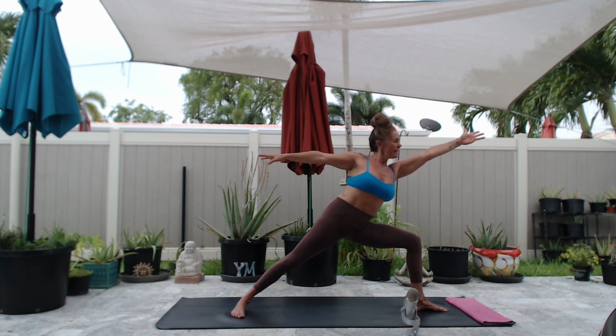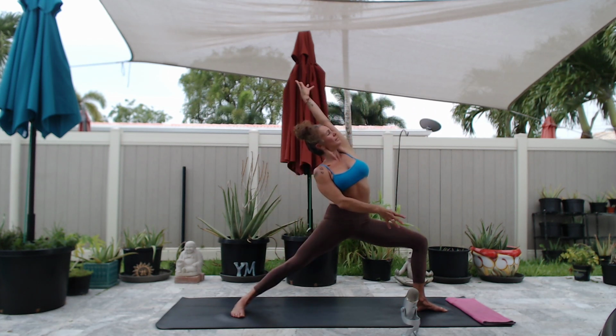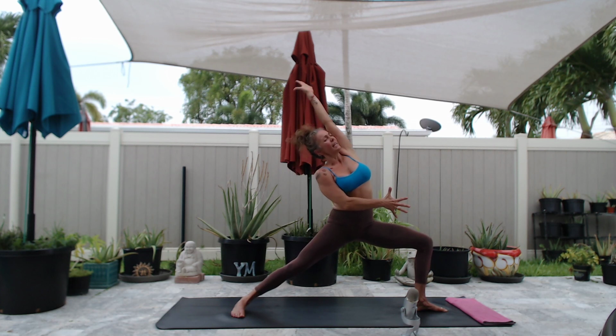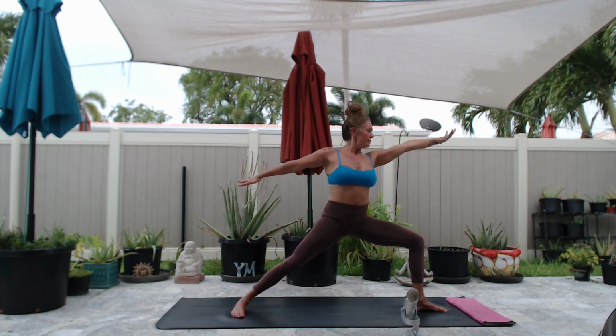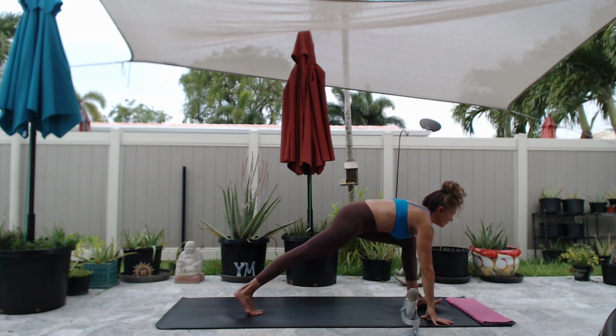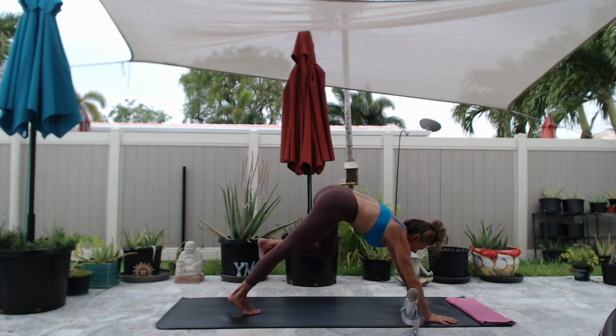Peaceful warrior. Inhale. Reach it forward. Exhale. Exalt. Inhale, warrior 2. Exhale, cartwheel it over. Tense your left fingertips. Inhale, side plank.